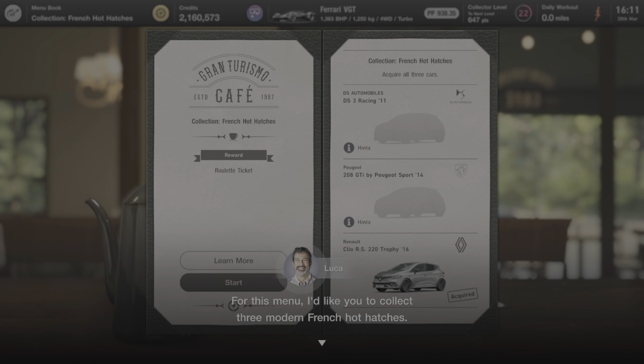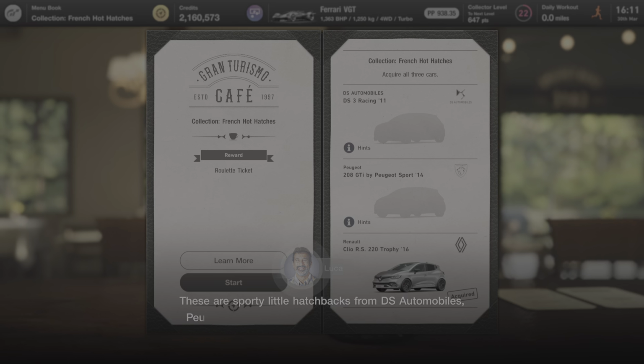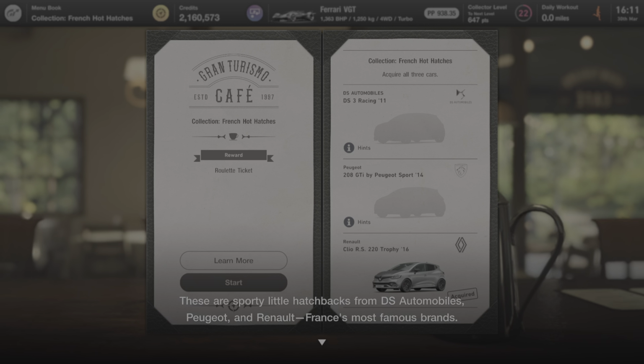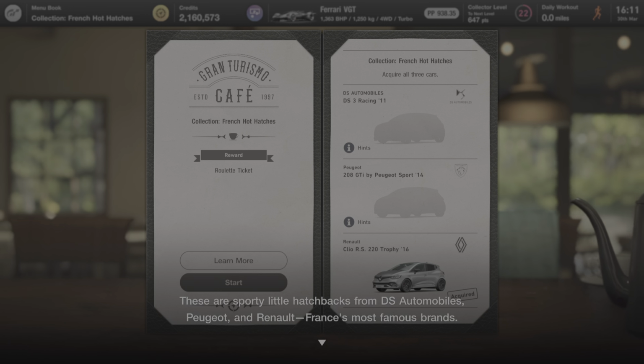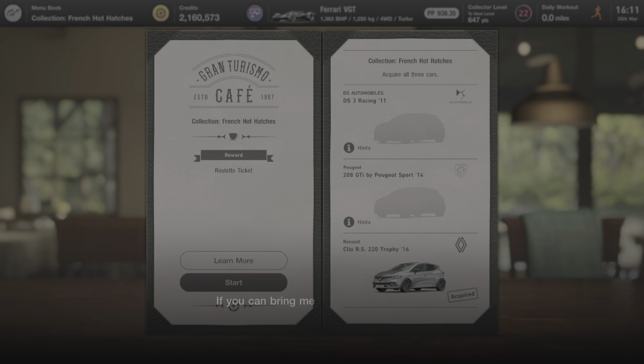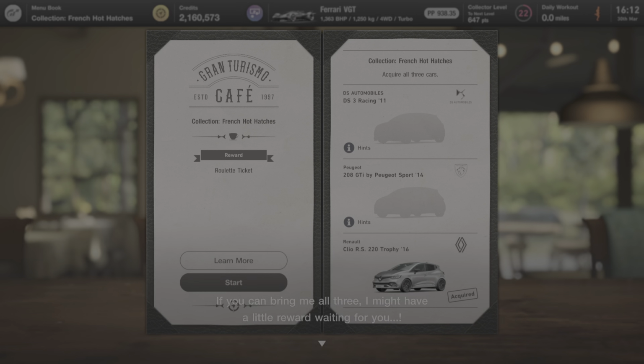Hello, Luca. For this menu, I'd like you to collect three modern French hot hatches. These are sporty little hatchbacks from DS Automobiles, Peugeot and Renault, France's most famous brands. If you can bring me all three, I might have a little reward waiting for you. Well, thank you.